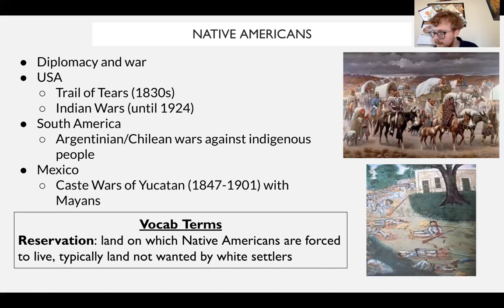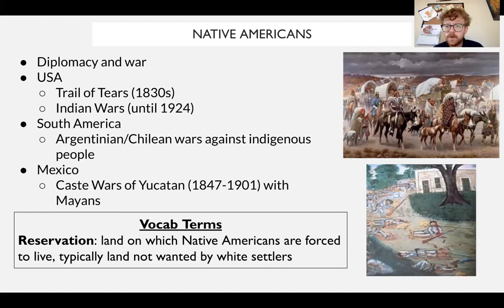And we're going to see things as well in Mexico that very much follow this trajectory that we see in the US and in South America. Well, the main indigenous group in Mexico, especially in more Central American, so tropical Mexico, you could say, is the Mayan people. Remember, the Mayan are an ethnic group, in addition to being that civilization we talked about last year. So we see a period of forced assimilation of the Mayans.